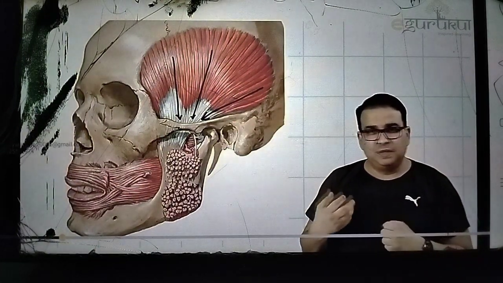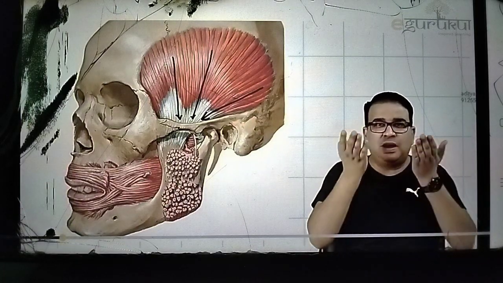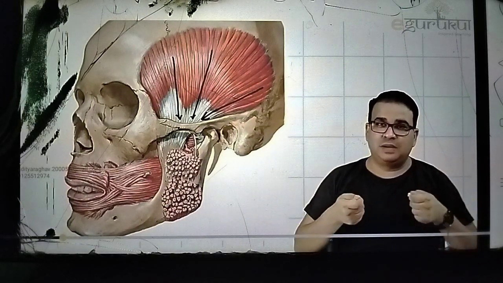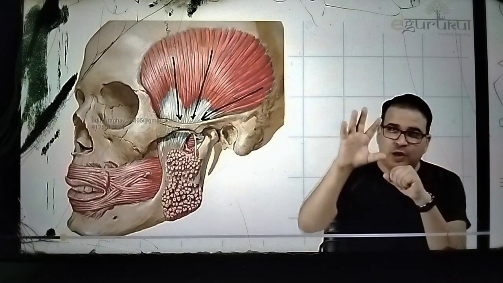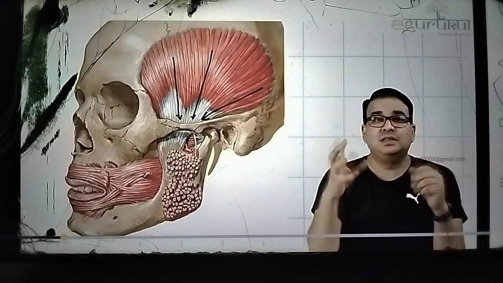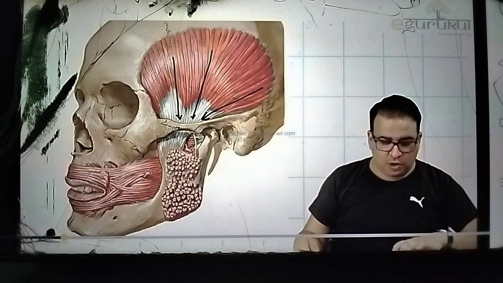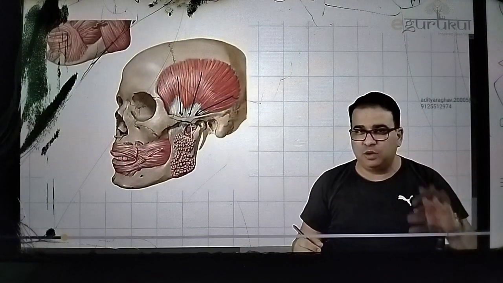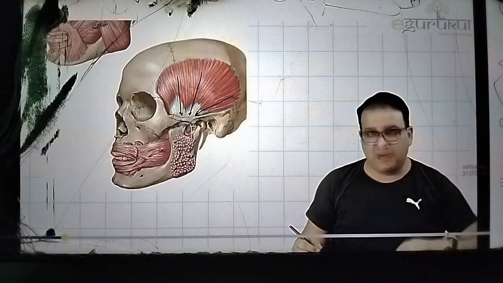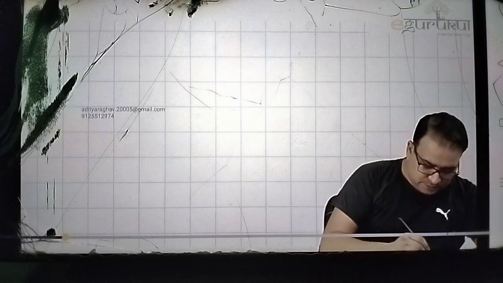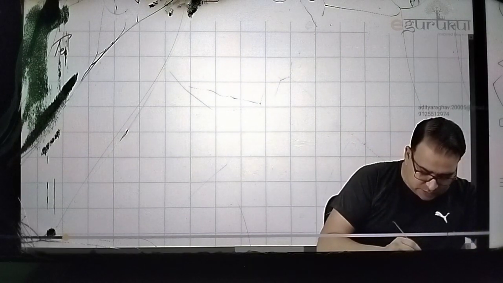So the 2 main actions of temporalis muscle are what? Elevation of mandible, that is closing of mouth, and retraction of the mandible. Do not just memorize. Just think about the muscle, try to understand what is the direction of the fiber, and then see why the action is such for this muscle. I want each and every one of you, although all these attachments are given in the book, but please do write it down because they are very, very frequently asked in the exam. So the first muscle, guys, we're talking about is temporalis.